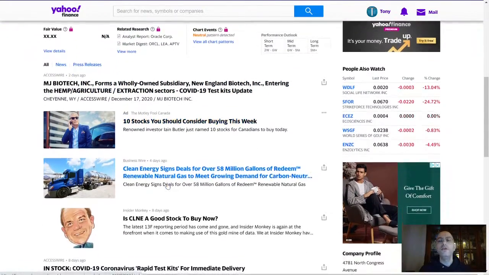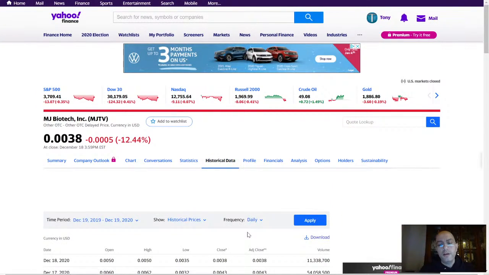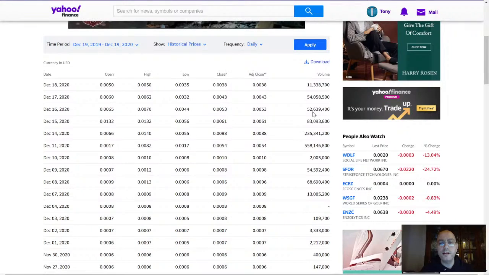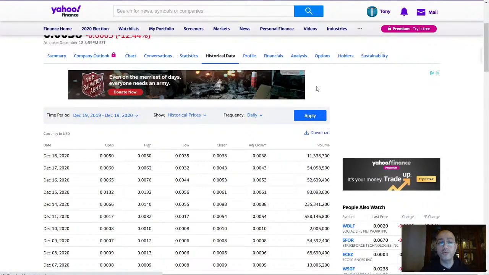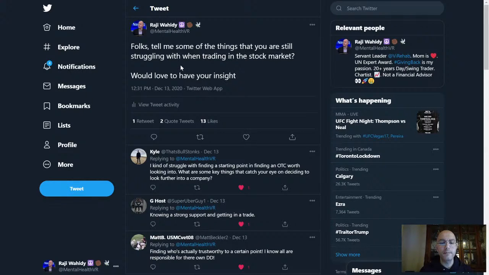Another thing, I also look at the historical data. This is a tab that I look at quite closely to see how the stock has been trading. How has it been projecting? Has the volume been increasing? Has it been decreasing, and what have you? And if it's been decreasing, is it because it's consolidating and planning for another leg up? All of these things must be taken into consideration before you make a decision on an OTC stock. So that's how I do it, Kyle, and that's how I refer to it accordingly.